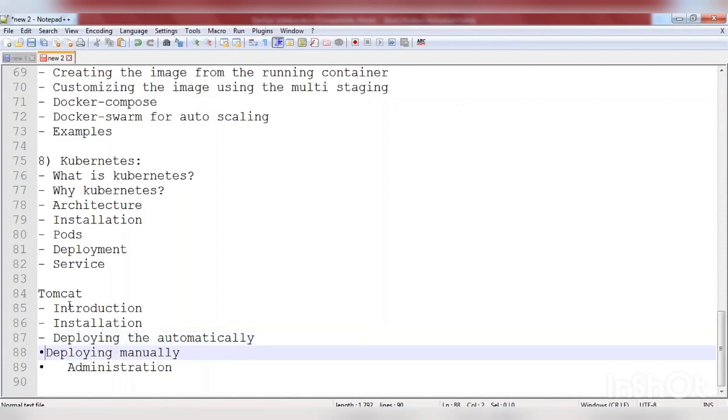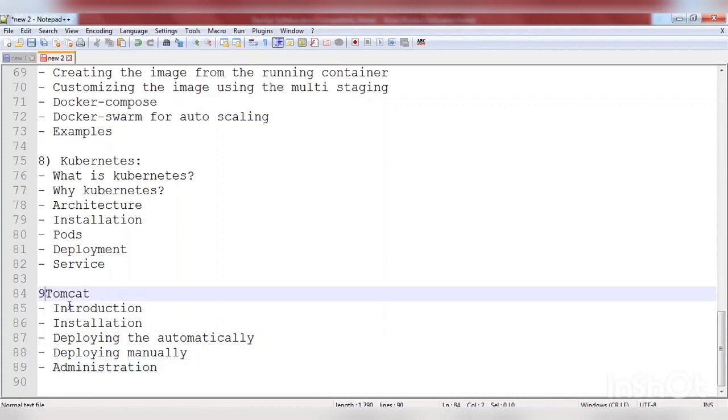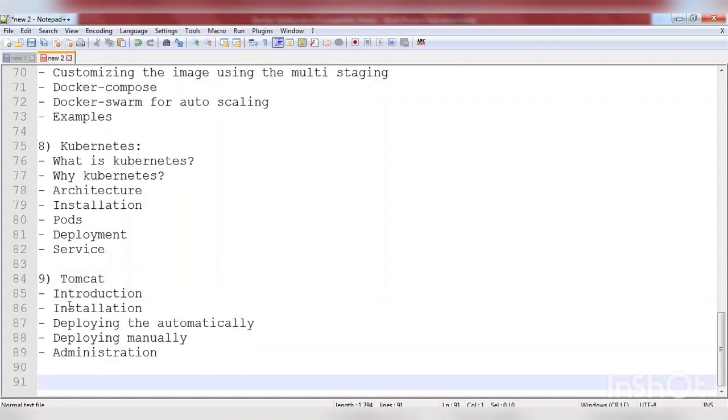Then deploying the applications, how we deploy, that is the manual one. Then how we deploy everything automatically, guys. All these tools I mentioned right now, we do all these activities automatically, not manually.